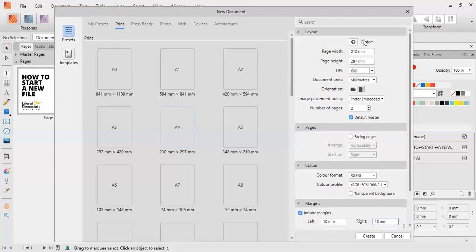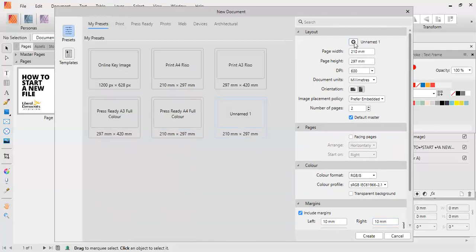So if I go back to the top here, where it now says custom, and click on this plus sign, you'll see it's taken us to this My Presets tab. Now the My Presets are individual defaults that I have created with the settings that I will regularly use for different types of leaflets. And you can see that the one we've just created has appeared as unnamed 1.